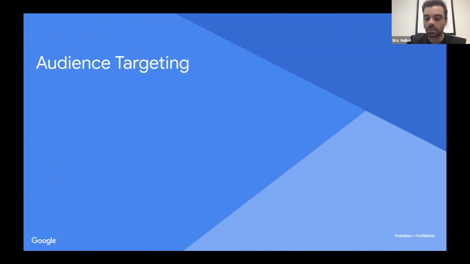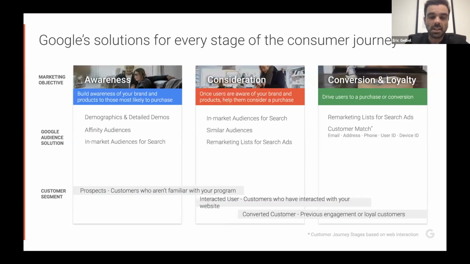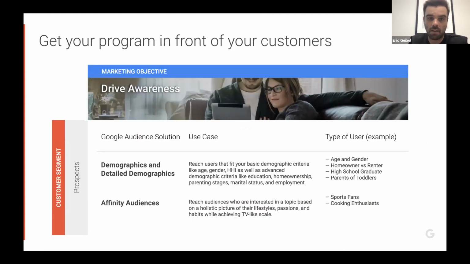A lot of times, folks that are new to digital or new to Google don't necessarily know about all the audience targeting options that we have available. So it's really key that we walk through them and talk through some of the various different options. So that being said, there's kind of three key buckets, as Jim has talked about today: awareness, consideration, conversion, and loyalty. I think as an energy and utility company, you want to be focusing across all three of these buckets, and Google has different audience solutions that could help you do that. So from an awareness perspective, we'll just go ahead and dive right into those specific options that we have available.